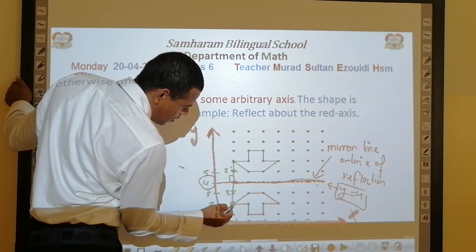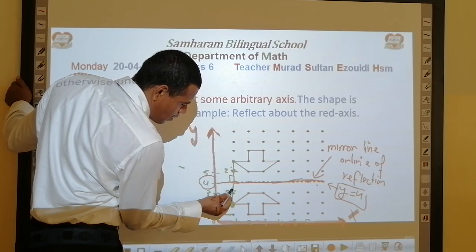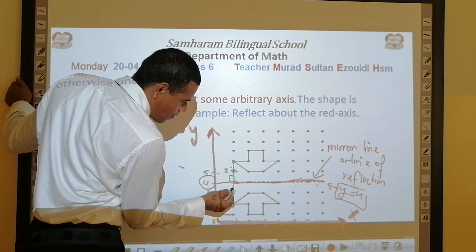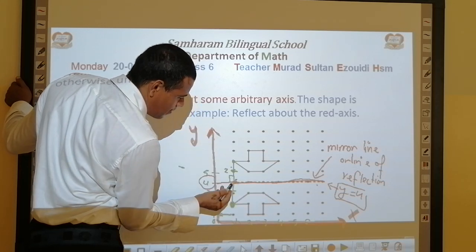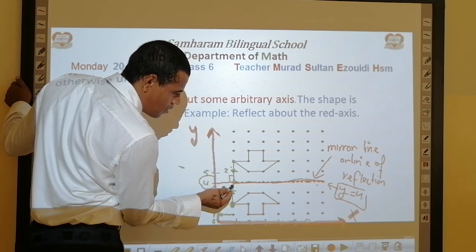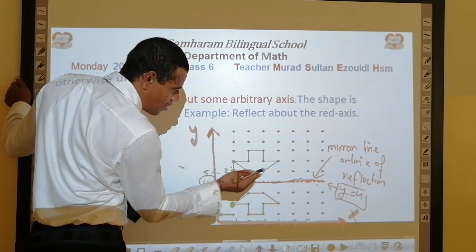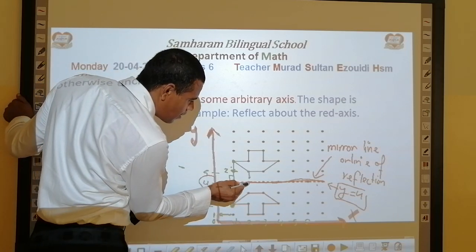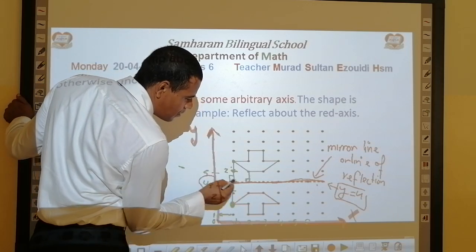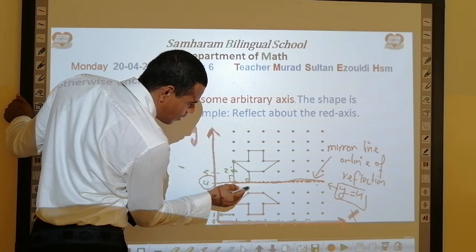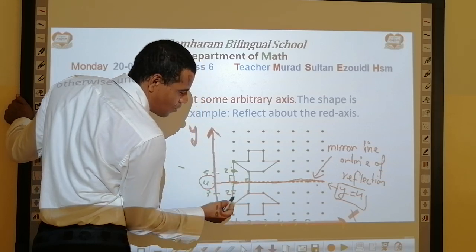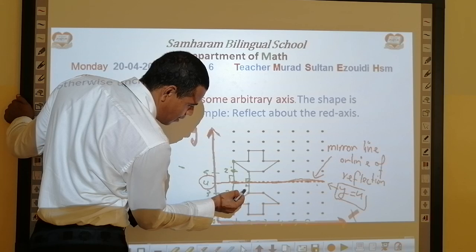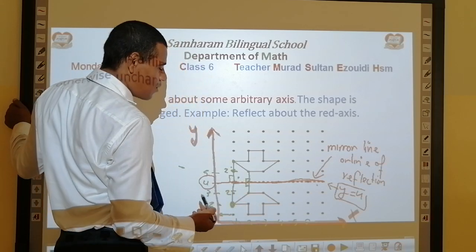It means that the distance from this point to the point that lies on the mirror line, on the line of reflection, is the same as from this point to the point that lies on the line of reflection. And also here, for example, this one is 90 degrees, and this is 1 unit to the mirror line, so we should also draw only 1 unit. This is also 90 degrees. You can see this is 90 and 90, and so on.